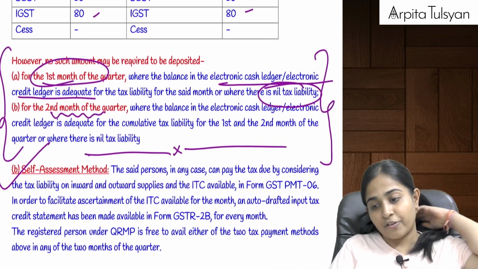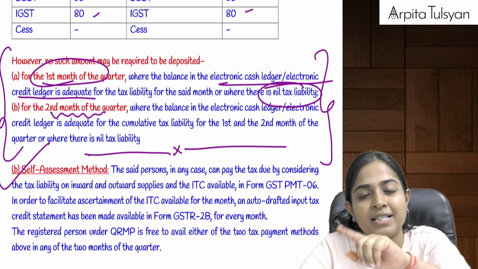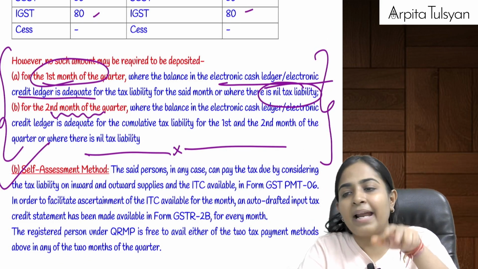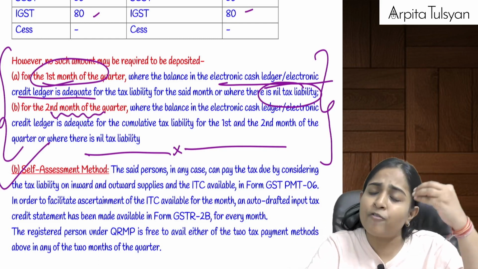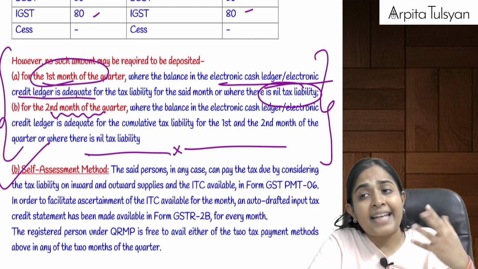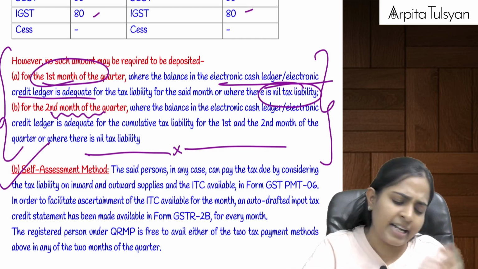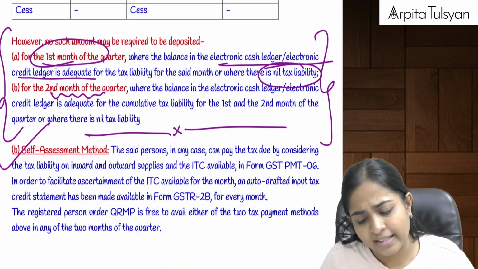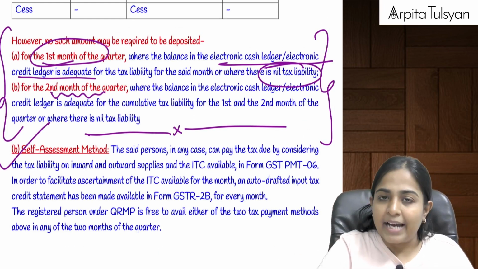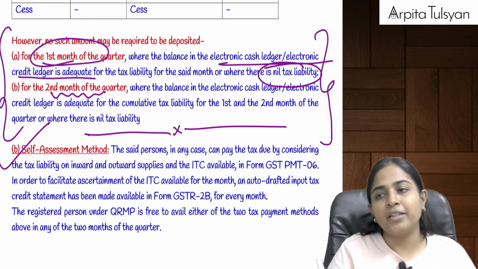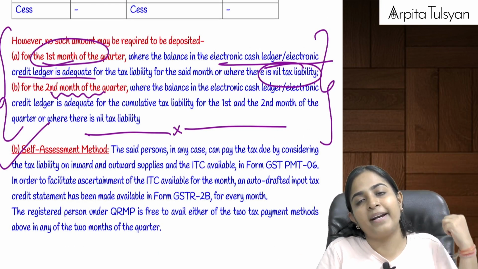But suppose you have a sufficient amount. In the first case I got 35 rupees and 35 rupees payable. In the second example I got 100 rupees payable. Now let's say you have sufficient tax or credit kept in your electronic cash ledger or electronic credit ledger. Then in that case, even if you don't pay the tax in this fixed sum method, that is okay, no problem. Are you clear with this? That was your fixed sum method, where you pay 35% of the tax paid in the last quarter, or 100% of the tax paid in the last month.